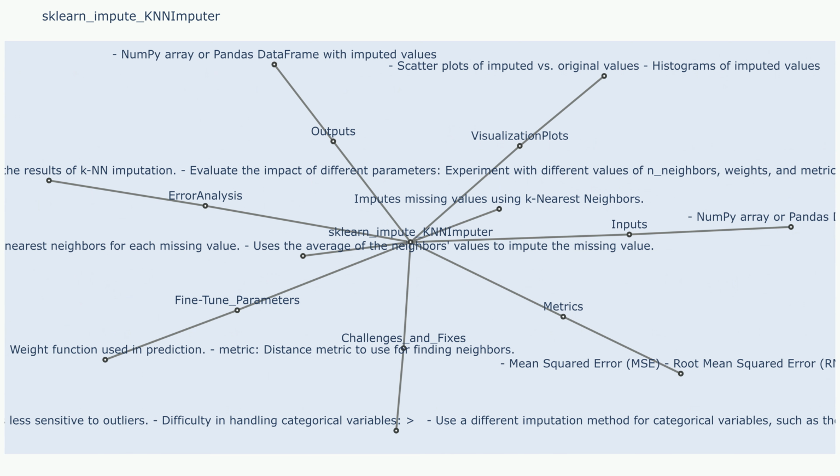Fixes to challenge 2. Oversampling: use techniques like SMOTE, the synthetic minority oversampling technique, to create synthetic data points for the minority class, balancing the distribution. Undersampling: remove data points from the majority class to reduce its dominance. Weighted KNN: adjust the weights of neighbors to give more influence to data points from the minority class.